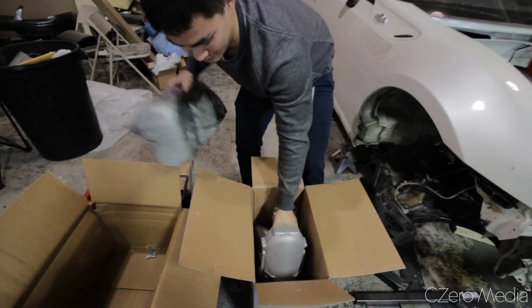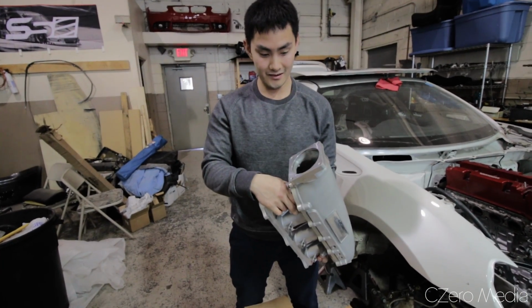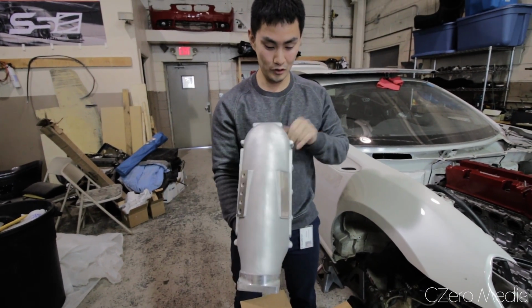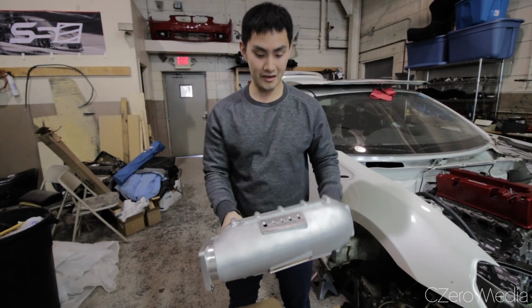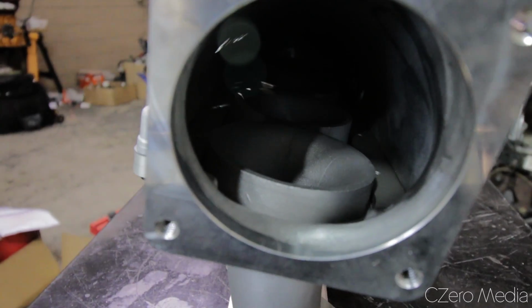Ultra Race intake manifold. Woo! Yeah. Look at that monster. Yeah, the bolt pattern is symmetrical, so that you can flip it either way. Oh wow, interesting. I chose this one because of that reason. Cast aluminum. Yeah, it does the work.